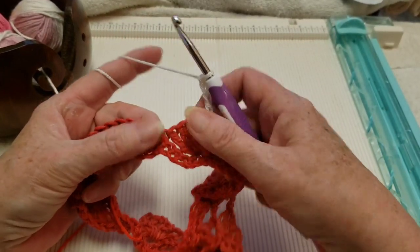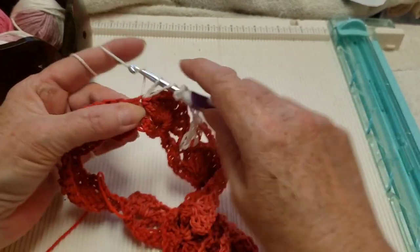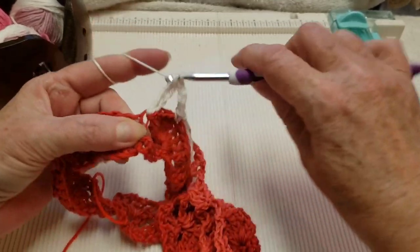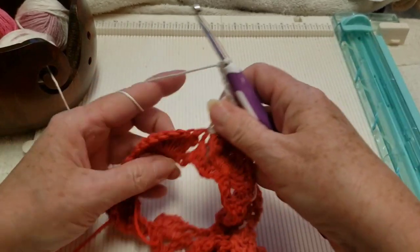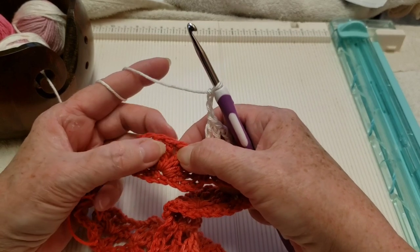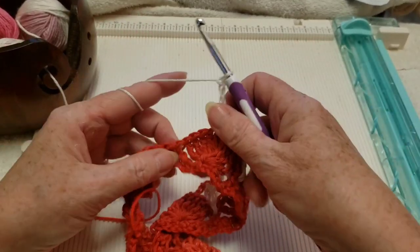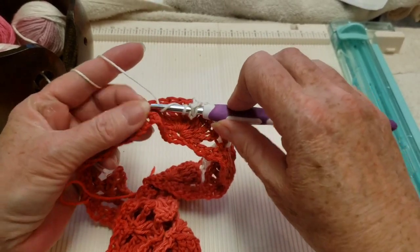Go to your next single crochet down here and put two triple crochets in the top of that single crochet. Chain three. Skip the first four of your triple crochets in that fan. Put a single crochet on the top of the fifth. Chain three. We're down to that single crochet down there. Put two triple crochets in the single crochet.